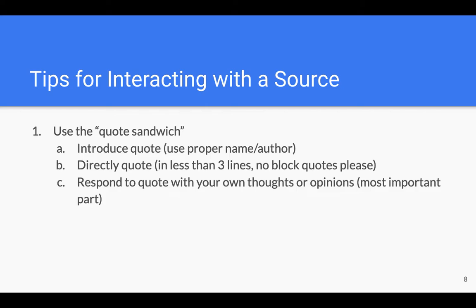You set up the quote, you directly quote it, and then you just kind of move on. But that makes for an awkward conversation. You're making a conversation here. If someone says something, you need to respond. You need to speak back. So what this means is just say why you used that quote, why you agree with that quote, why you disagree with that quote, why it teaches your audience something important. Explain why that quote is there.